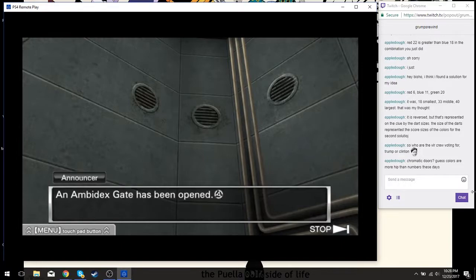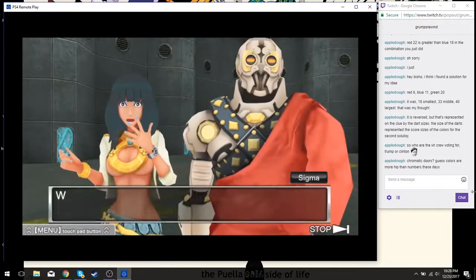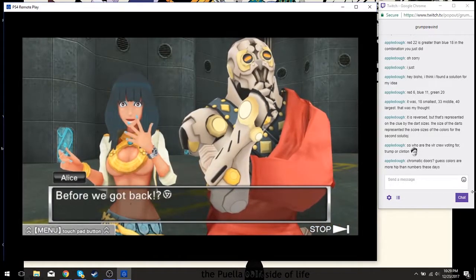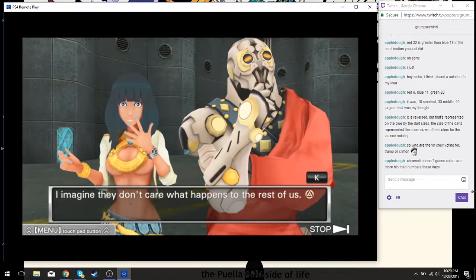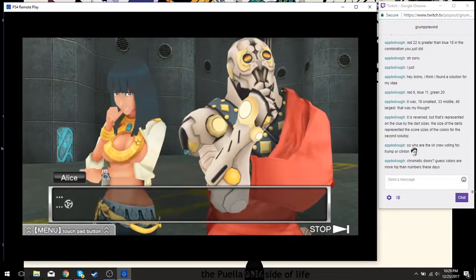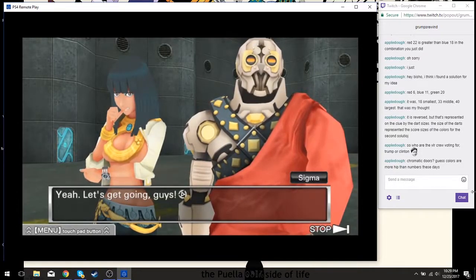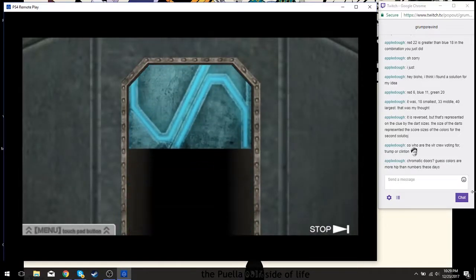An ambidex gate has been opened. 45 minutes. What? Someone else must have opened one of the AB gates. Before we got back? I imagine they don't care what happens to the rest of us. That would be the most logical explanation. Wow, freaking rude. In any event, we should return quickly. Yeah. Turn on your jets, Kay. Let's go.